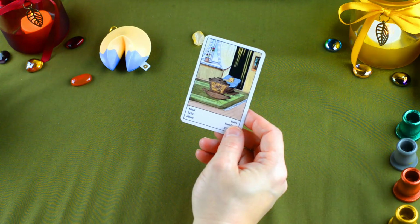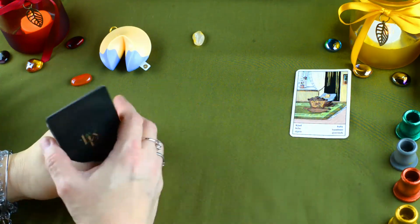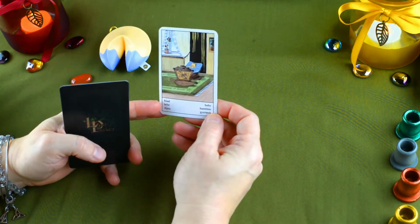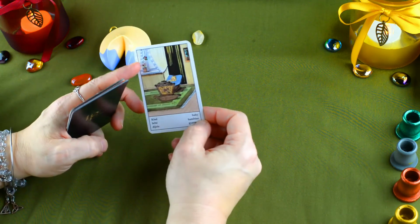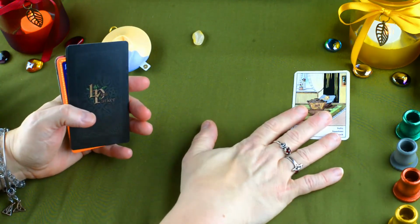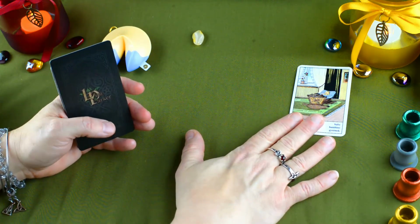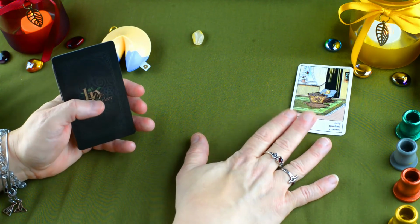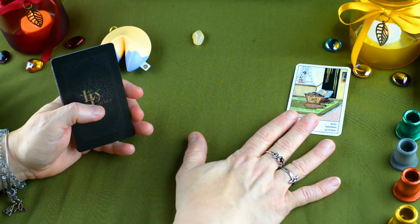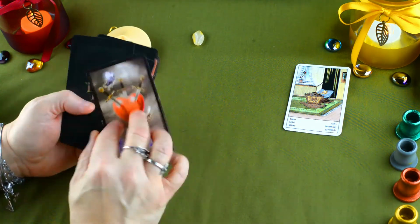Wow. Okay, then. So it's definitely related to a baby for a good portion of you. But you see how you got the baby in the cradle, and the flower growing up here, and so that's just awesome. I do think a baby might be there. Believe it. If that's what you really want, believe it can happen, because this could be the year for this. This could be the time for this to happen for you, okay? So that's really important for you all to know. Oh, that's so strong.